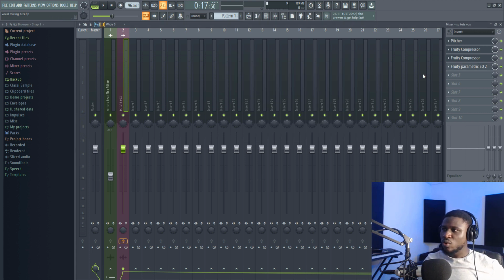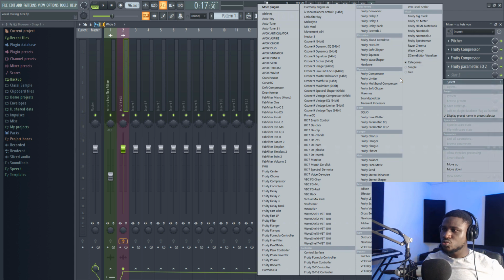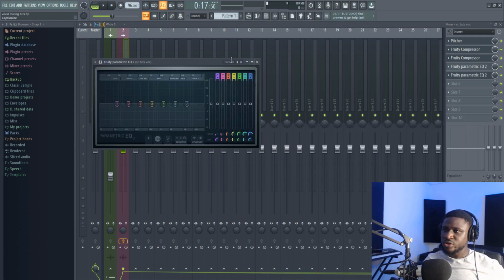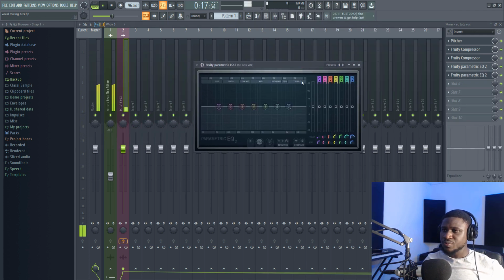So now we're going to do another EQ again to enhance the vocal. So you may want to brighten it up a little bit. Don't go crazy by doing this. When you're trying to cut or boost at this stage of the EQ, you should not go below 1 to 3 decibel.